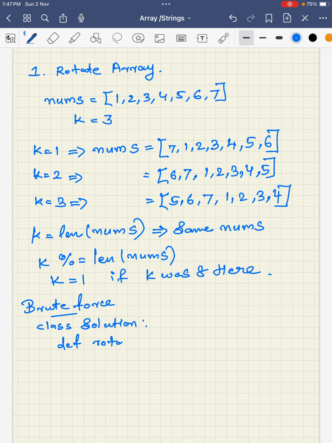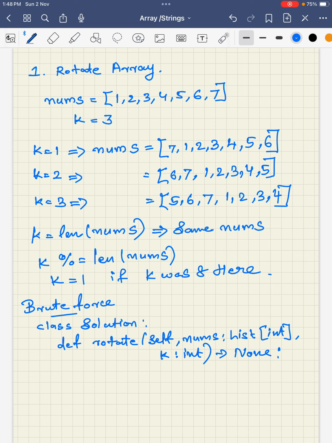So the name of this method is rotate. Self, nums is one of the arguments, which is a list of integers, and you are also given an integer k, and you are not expected to return anything, just manipulate nums and keep it like that. So it is None.